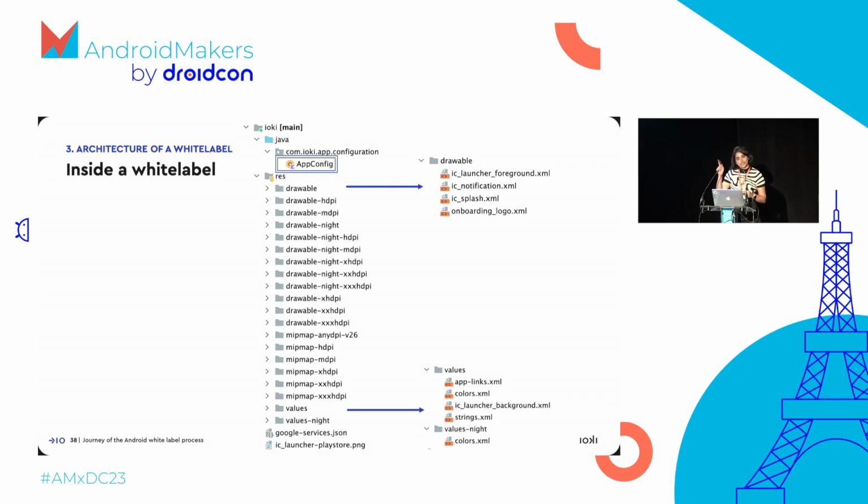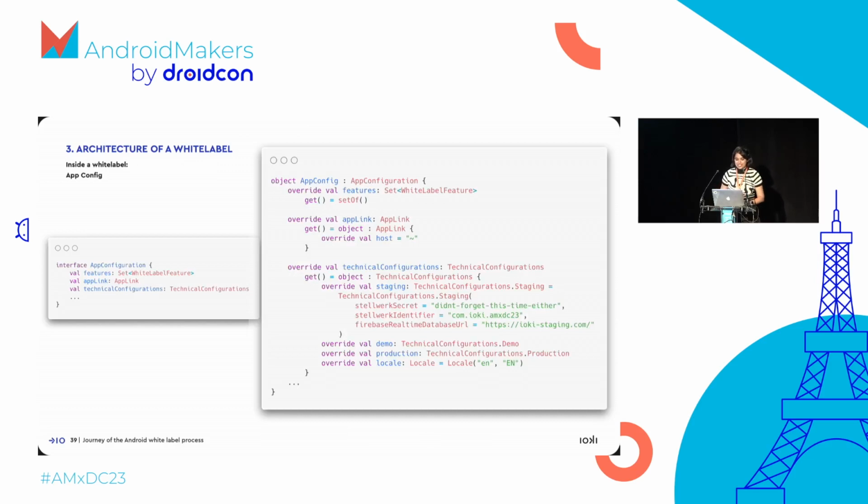And then we have our app config file. This is where the magic happens. Because I've talked so much about interfaces. We implement this interface here. And then we give it all of the information that it absolutely needs. And this brings us full circle from our rebranding and feature customization discussion.